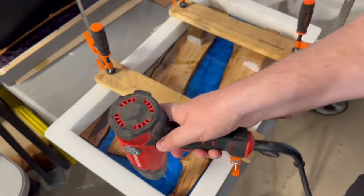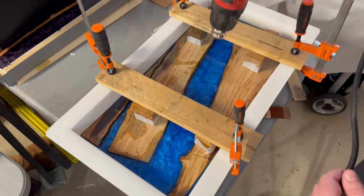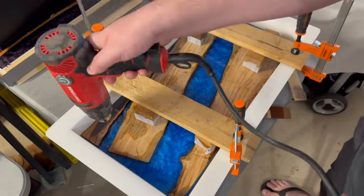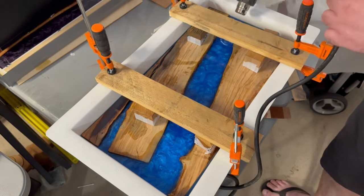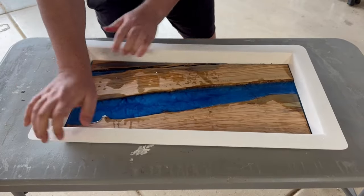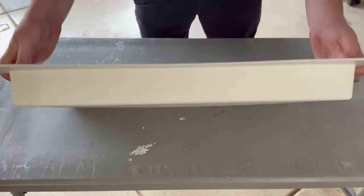The look I was going for with my epoxy was a billow of smoke, bubbly looking thing. So I took out my heat gun on the lowest setting and just went in an up and down motion. After 72 hours or so, I took it out of the mold. Pro tip: use gloves — this thing is ridiculously sharp.